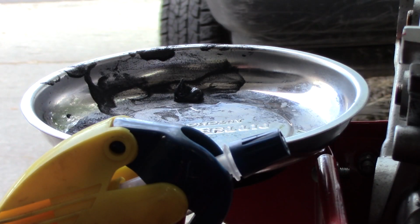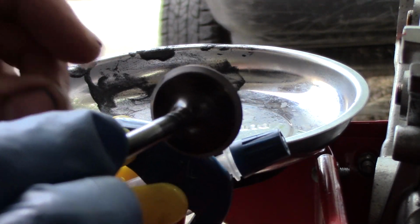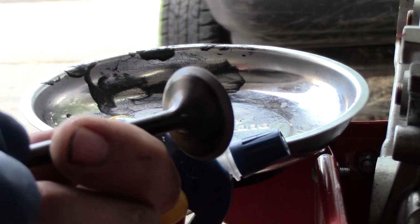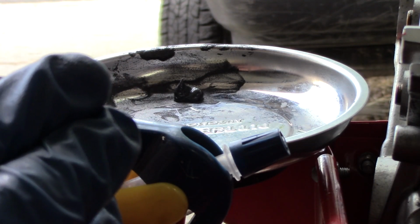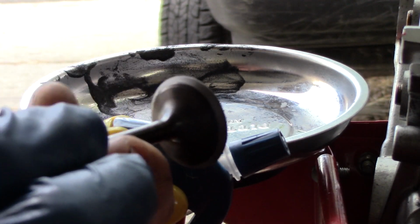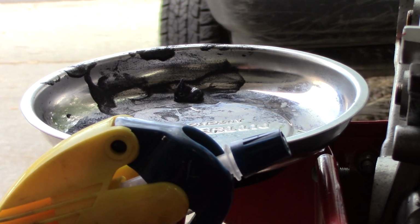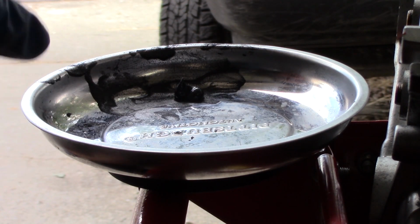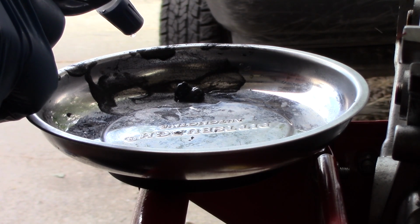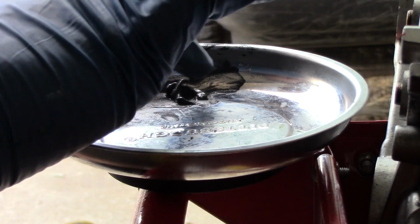So that valve seat looks good. The valve looks great. It's just a little dark spot from where I touched it in the oil from my finger. But the valve looks very uniform. There's some light scoring on the seat. So we're going to mix in just a little bit of water and cut this compound to make it finer.